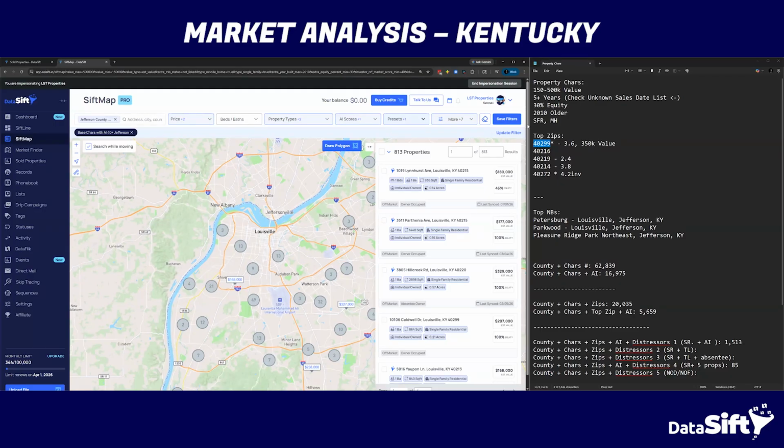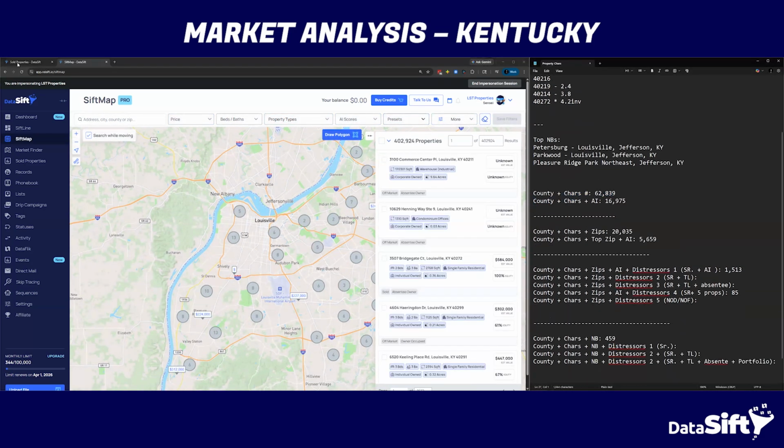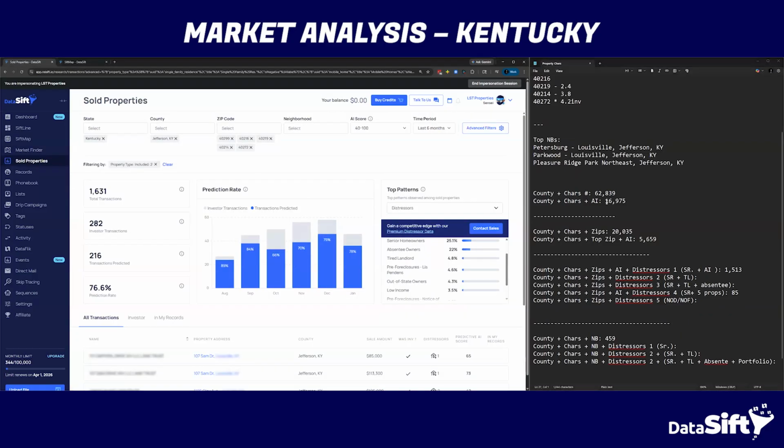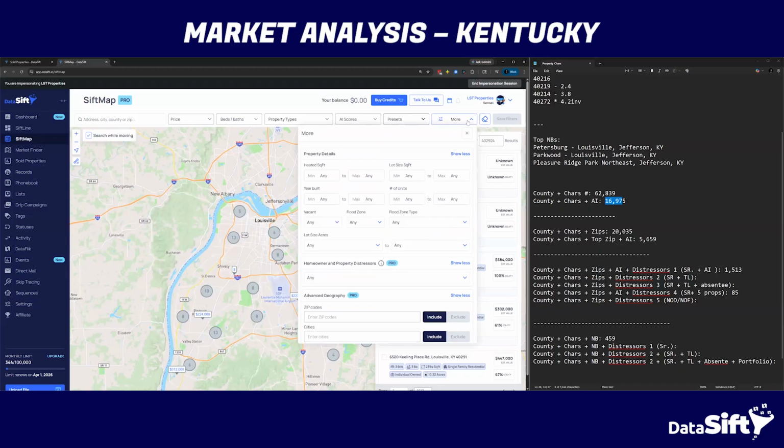I guarantee it. But in regards to our bigger criteria that we've done here, where we have like 62,18, we're starting at that, and then we narrow down based on adding criteria. For the most part, the biggest one I always recommend people add is senior owners. That's going to be one of the quickest ways to increase your contact rate, because senior owners are the ones that are going to give you that highest contact rate.